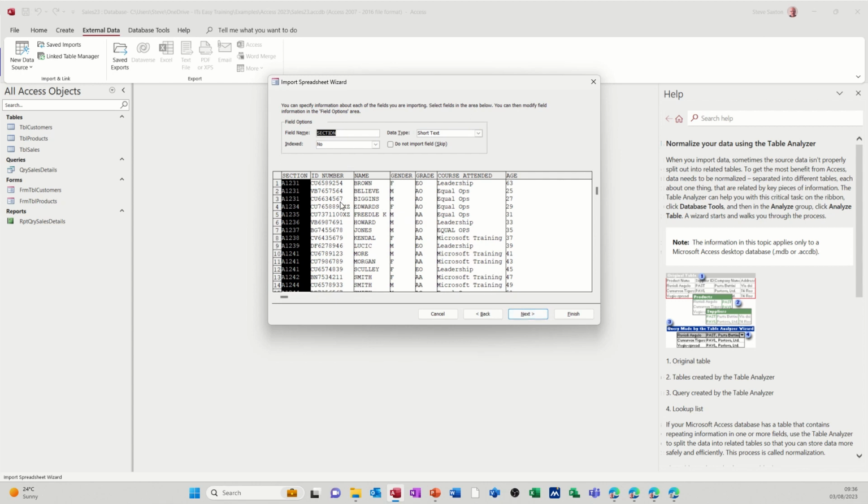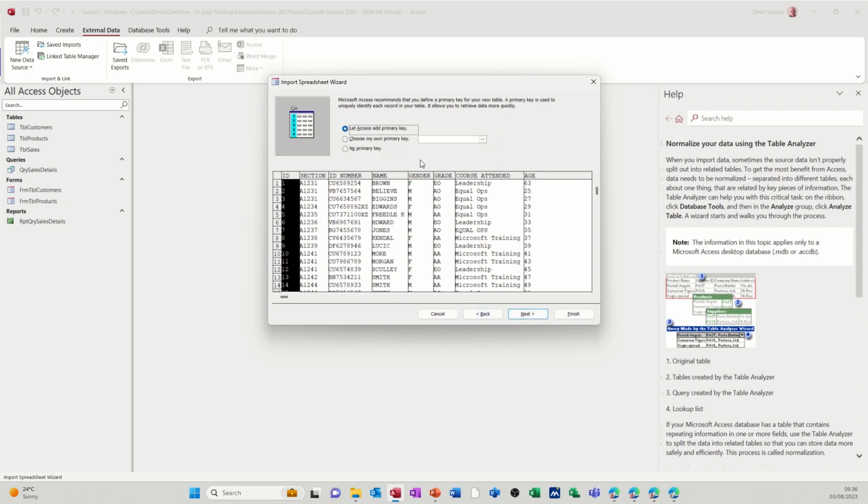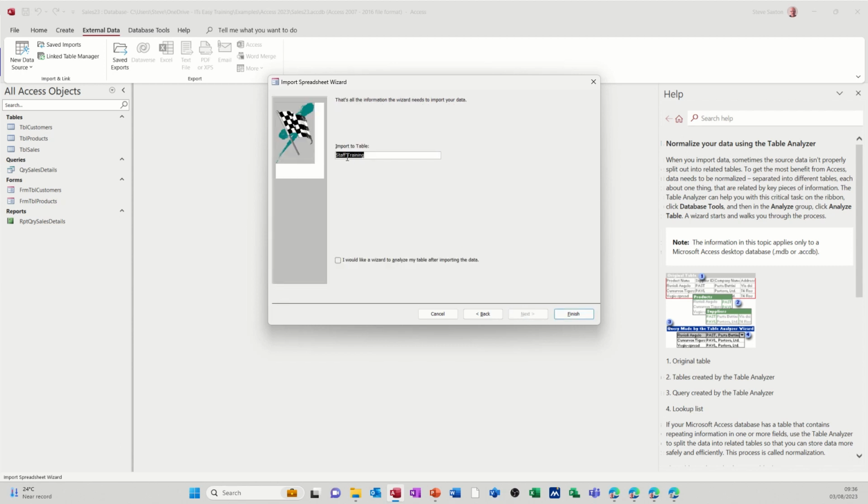And then you've got the options here of selecting what you want. This is the unique identifier. You can change things here. I will change that there, but you may as well go into Access and then change it. So I'll just follow this through. Primary key, let me choose my own primary key. It's going to be ID number, and then follow that through, and then give it a name.